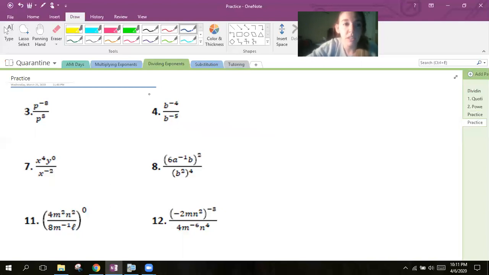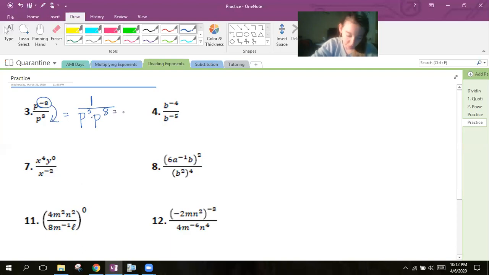All right, so next we have p to the negative 8 with p to the positive 8. Okay, so I noticed that this time my numerator has the negative exponent. So since it's in the numerator, I'm now going to switch it and put it in my denominator and then make my exponent positive. So since I'm taking everything out of the numerator, that now just becomes 1, just like we did in the other ones. And then I keep my p to the 3, I believe that's a 3. All right, and then that becomes p times p to the 8. Okay, so we just make that exponent positive. Okay, so everyone sees that first step.